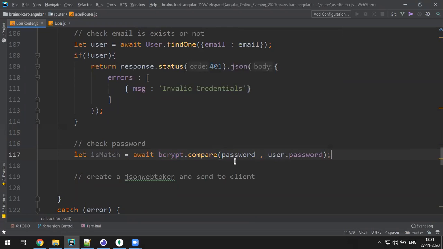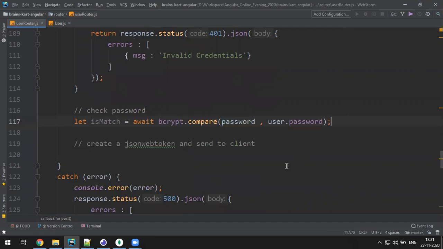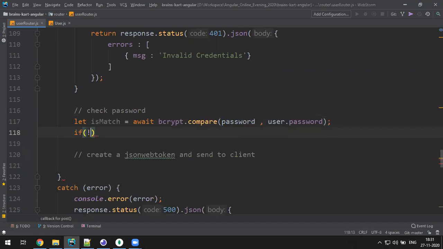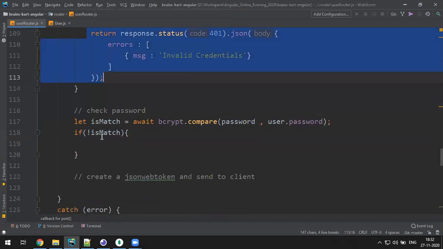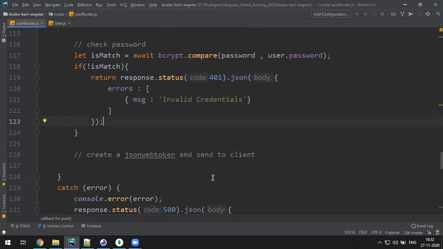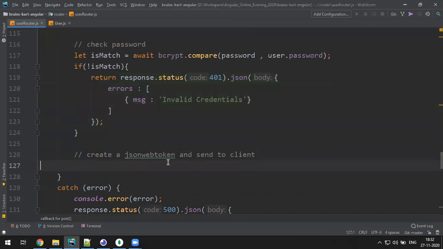The password means the password coming from the form, and user dot password is coming from the database. So I'm comparing both. If not isMatch, the password is wrong, so you give the same error message, invalid credentials. Once everything is successful, come here.